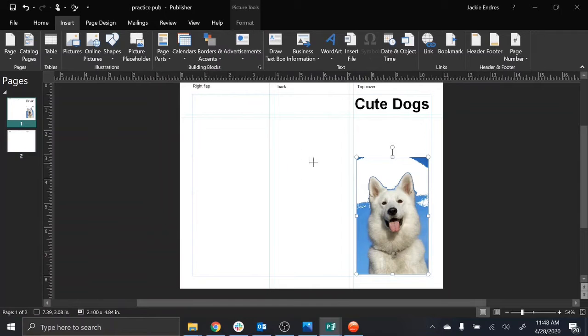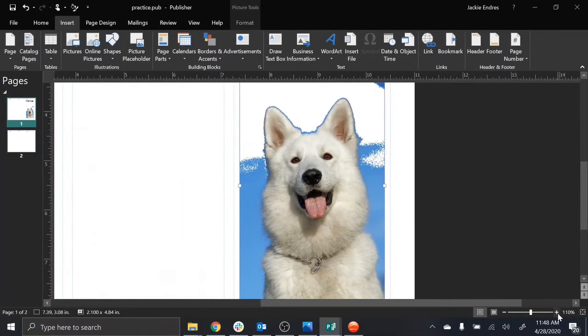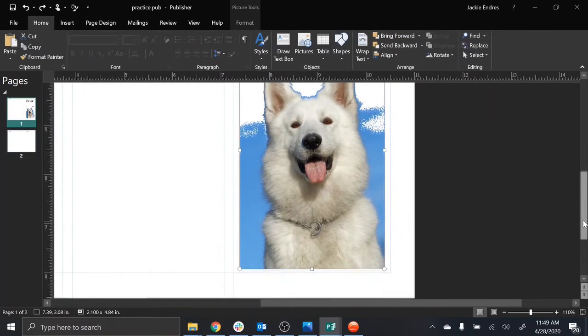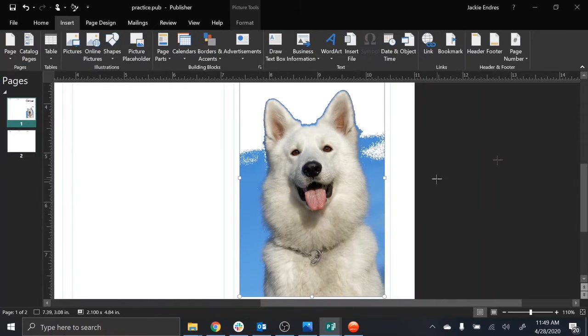Perfect. That's what we want. Alright, now you notice our cursor has changed to a target. I'm going to zoom in so I see this big beautiful puppy dog. Okay, now I've got my dog exactly where I want him. I can see all of the dog that I want to keep, and that's key because once you start drawing, you're not going to be able to move around. So I'm going to click as far down as I can get off my picture.